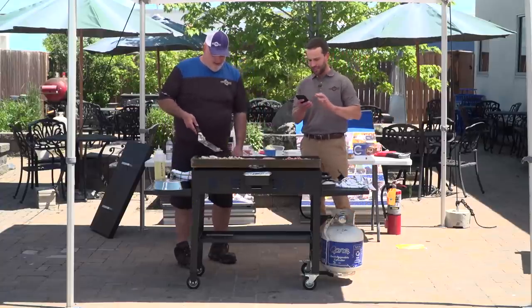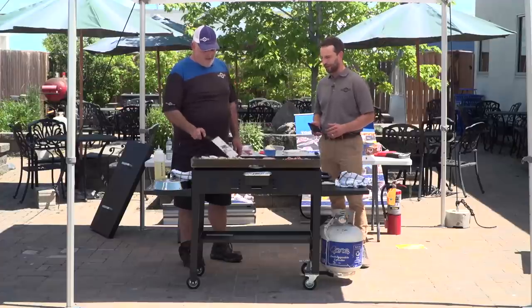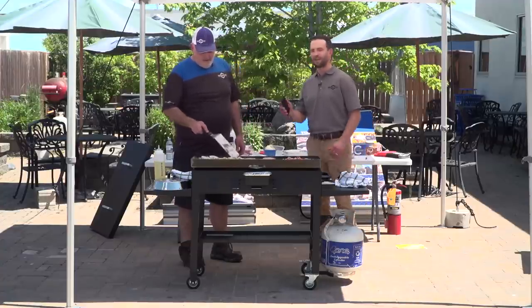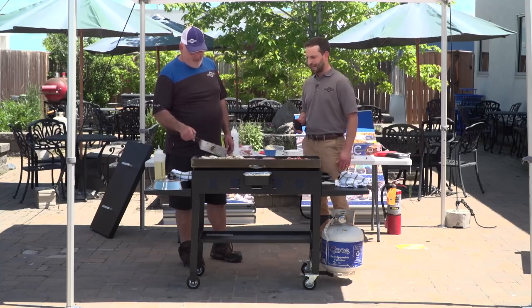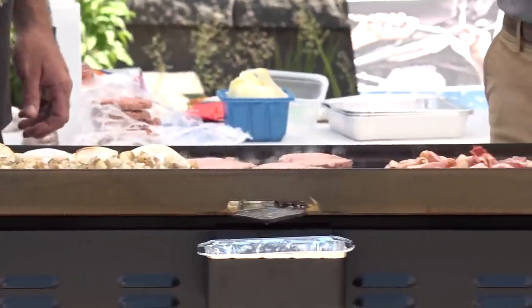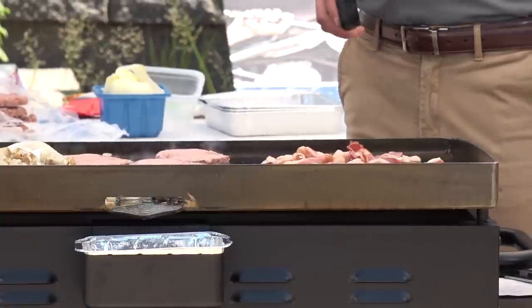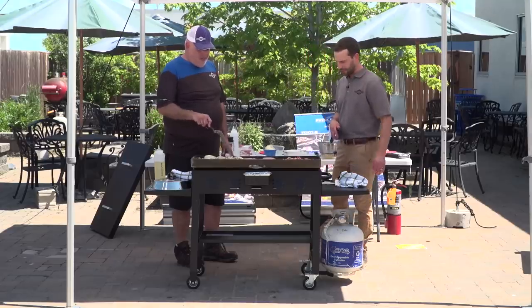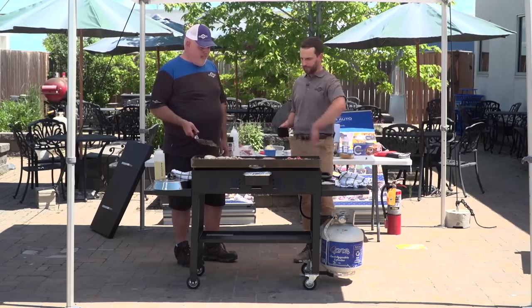Chef Nathan wants to know, what are we cooking? Well, Chef Nathan, we are cooking up some burgers, some hash browns, some onions, one lonely veggie burger, and a lot of bacon. I think I saw on the chart you can cook almost 100 hot dogs on this thing at once. It's 720 square inches, so there's a lot of real estate on here. I think you can do almost 50 burgers at one time.